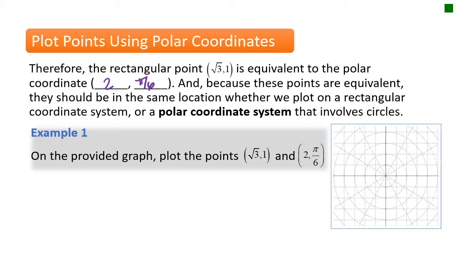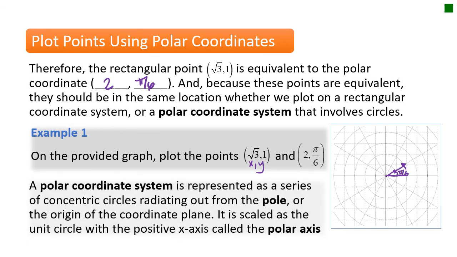So again, the square root of 3, 1 is going to be a little more than 2 for the x value, and then up 1, so we're going to be right here. So there's the xy value, and then if we're drawing this as a polar coordinate, the radius is 2, so there's 1 unit to that circle, 2 units to that circle, so there's a radius of 2, and the angle that's formed with that looks to be about pi over 6.